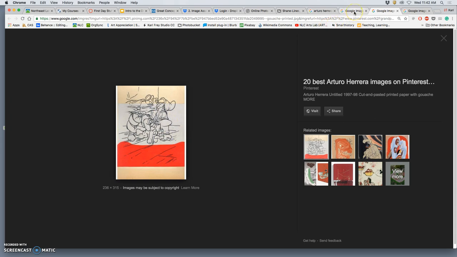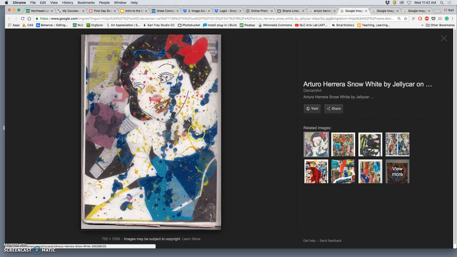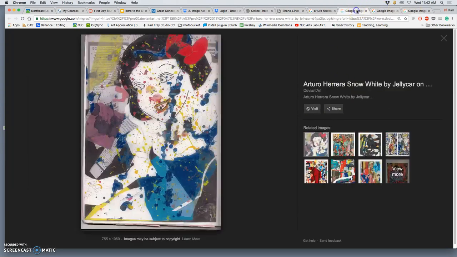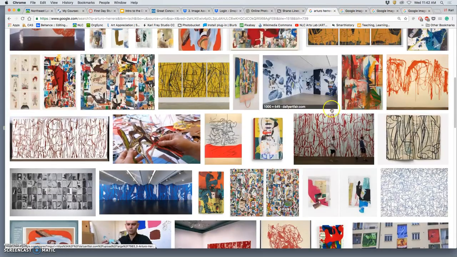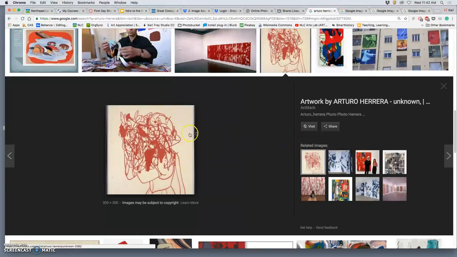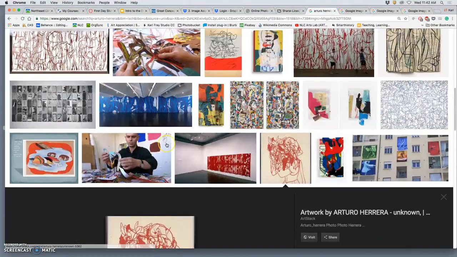Now, what's impressive to me about Arturo Herrera is, to my knowledge, at least publicly, he has not been sued by Disney, right? And that's because he is a master at transforming his references into his own aesthetic. That might be different if he started mass marketing t-shirts of them. I don't know. But mostly he's shown in galleries and museums. So even an image just like this takes a drawing from a coloring book of Snow White and the Seven Dwarves, and then adds this kind of abstract expressionist drip. And notice that he always covers the eyes and the face.